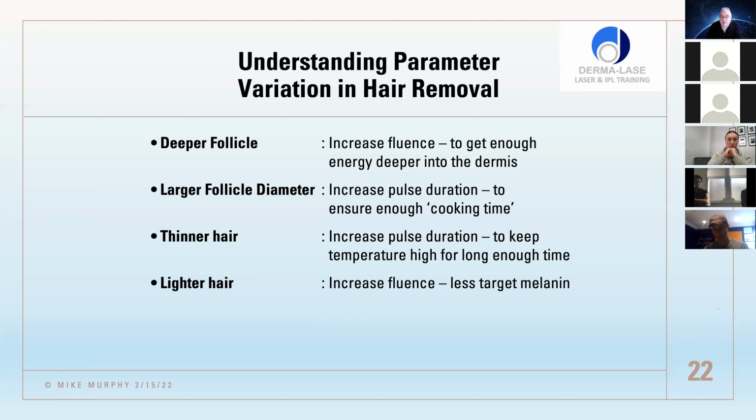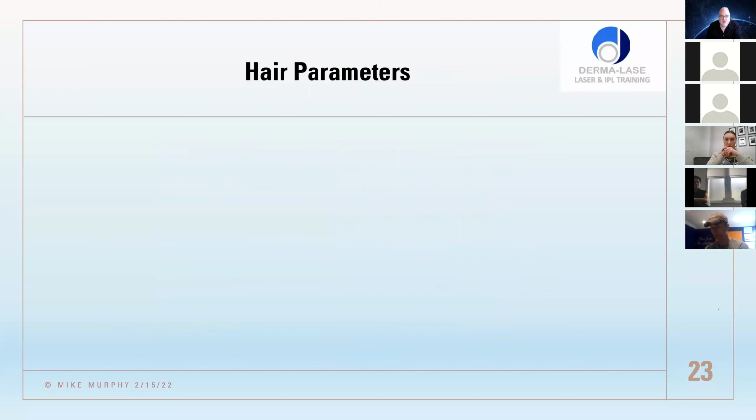If you've got light colored hair, and by that I mean brown or light brown, but not any lighter than that, then you have to increase the energy of the fluence because there's less target there, there's less melanin. So you've got to force in more energy to make sure you get the right temperature. And if you've got a darker skin, then you want to make sure that you're protecting the epidermis by pre-cooling the skin before you fire the pulse. So it's quite complicated sequence here, depending on the hairs and the follicles and the depths and the thicknesses and all the rest of it. It's a bit of a minefield, which is why I'm telling you all this just now.